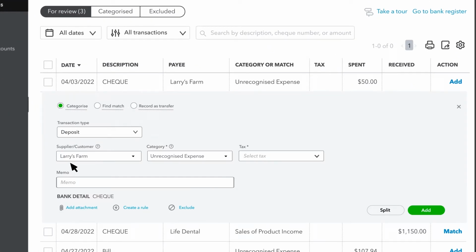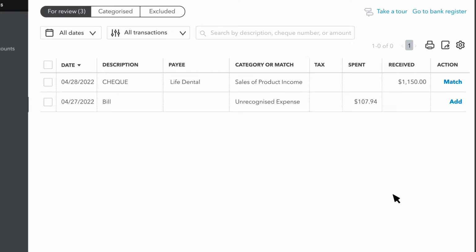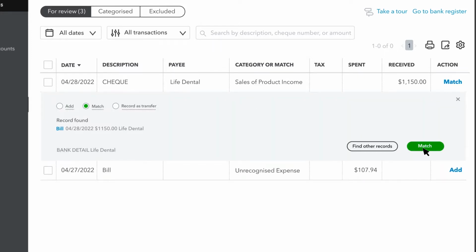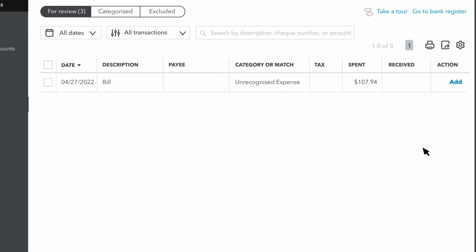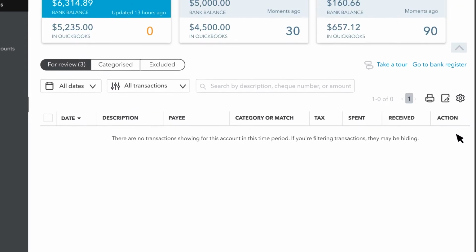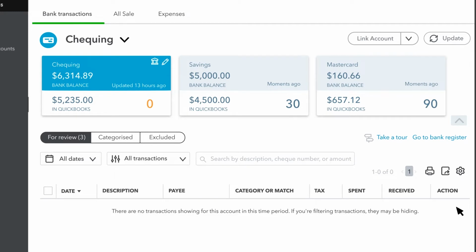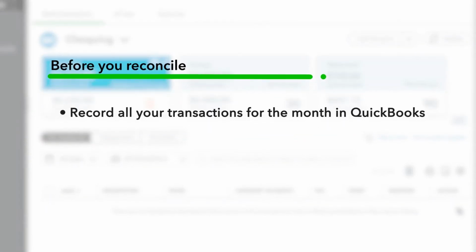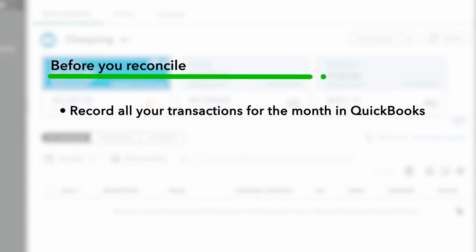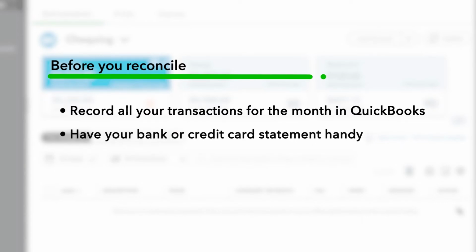First, make sure that you have accurate records in QuickBooks. Record all your money coming in for the month and all your money going out for the month in QuickBooks. Connecting your bank and credit card accounts to QuickBooks and then categorizing all those transactions is the fastest and best way to keep your books accurate. It is best to do this process every month after you get your statement from the bank. You'll need your statement to match the bank's records to QuickBooks, so have it handy.